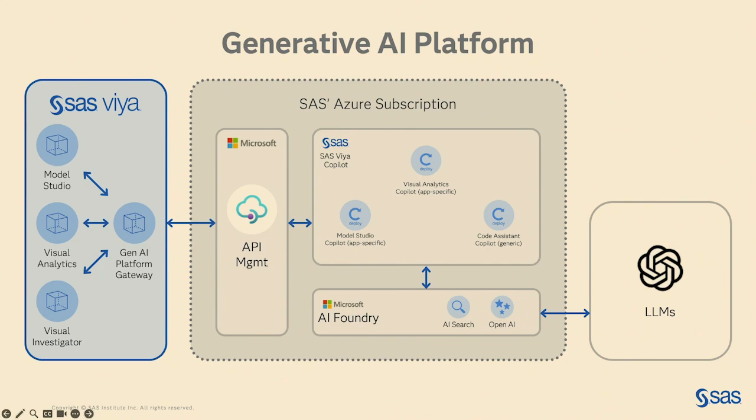So to turn on the different capabilities that you'll see in Viya, SAS is actually taking on the hosting of the generative AI pieces. We're taking the copilots themselves, which you can see here in the middle, and hosting them for you, and your Viya is then calling out to this subscription to get those different features. We're taking on that burden so that you don't have to, because it's not easy to stand up these large language models. It's not easy to keep them up to date.